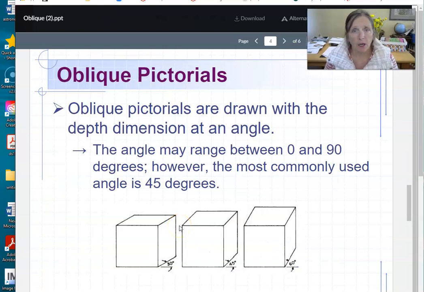We've also looked at oblique pictorials. This is from the oblique pictorial PowerPoint that came out on day 21 in your modules. We've been using the 45 style oblique, but depending on your object, you may have to use a different angle to convey what you need on a standard piece of paper. So sometimes it's the object dimensions versus the paper size that forces you into one of these different angles.